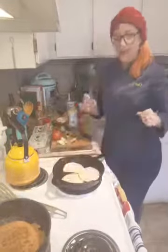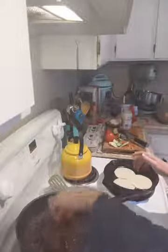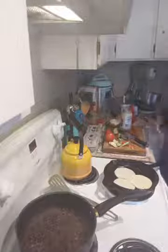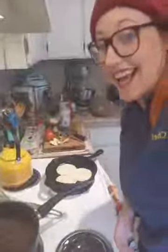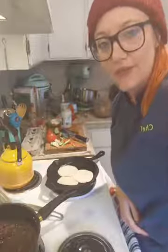Look back at the bean pan — it's sizzling nicely. Let's dump the beans in. The beans are cool right now and they will no longer be very shortly. Stir that beautiful sauce of flavor in there — that's the trick. You want these to really simmer while we assemble the rest of the meal. We're going to do one side of the tortilla. We have huevos rancheros happening on a Saturday afternoon.